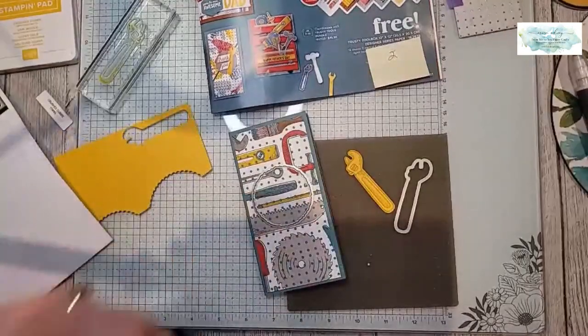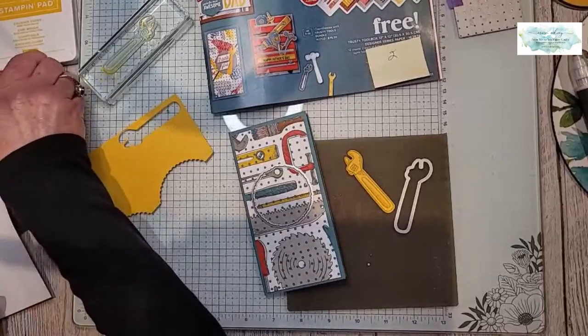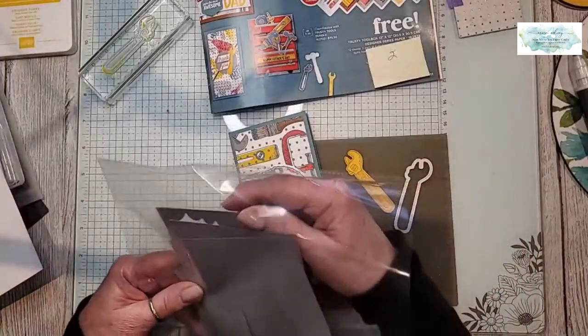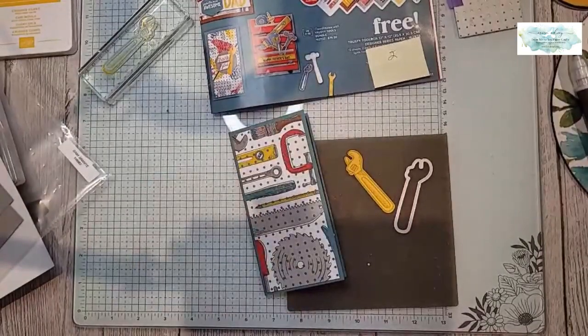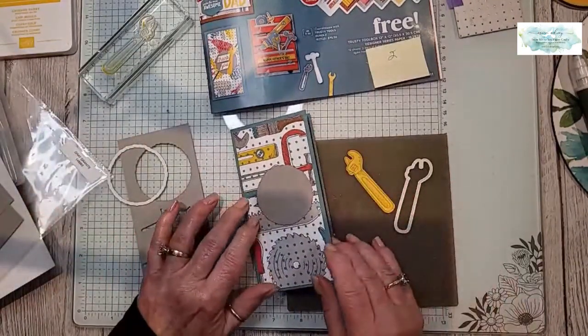I'm just trying to mimic the project in the catalog. So I'm going to use my other color I took out, which is gray granite. So this is that, and the gray granite is right here. So yeah, these deckled circles make a perfect little saw's edge. So here's our little saw. Okay, so we're going to put that on there.